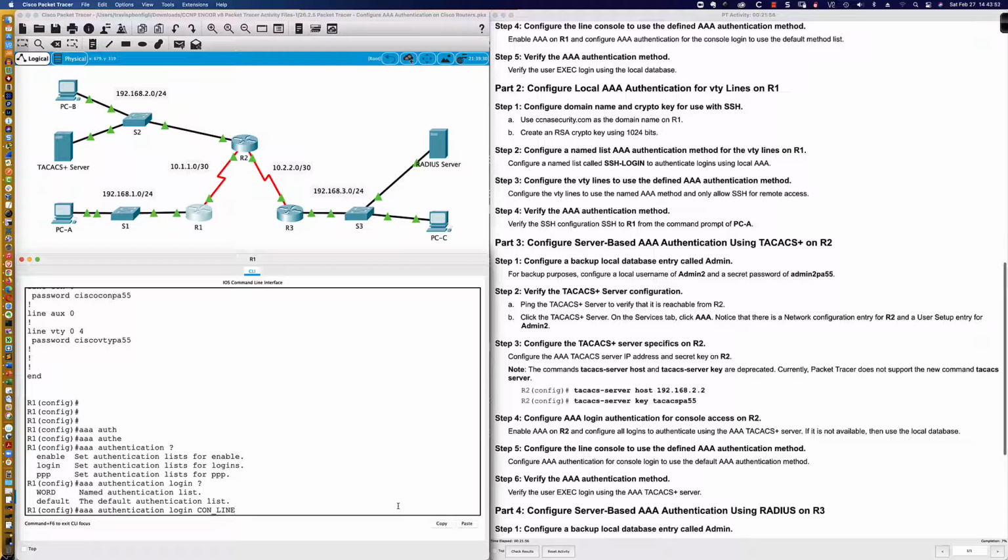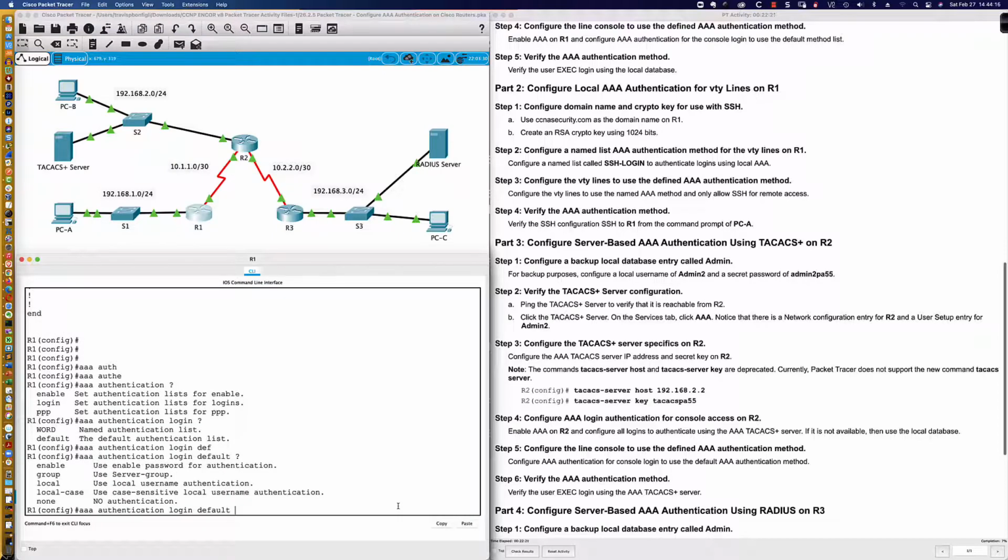This named authentication list, all that is I'm just giving it a name that I'm going to be referring to at some later point. And I would go on to the VTY lines or the console line, and I would put authentication using con_line if that's what I wanted to do. So here, we're just simply going to go ahead and say default. And now we get to the method list.